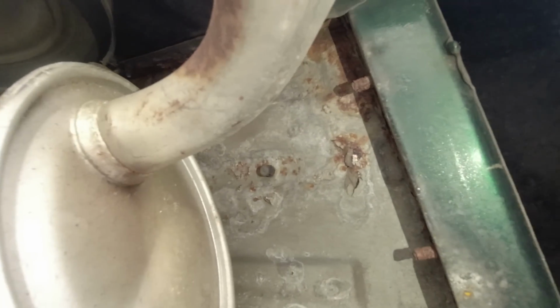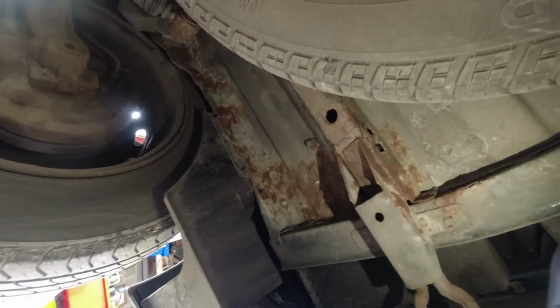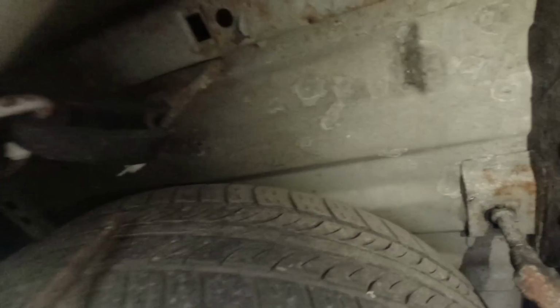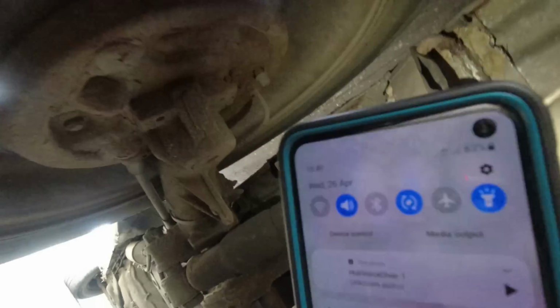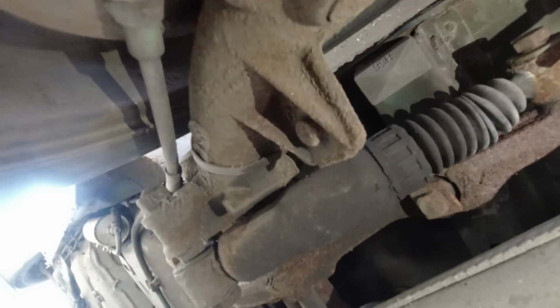Well, here we are at the back, and that chassis leg looks all right actually. It's a little bit crispy up there in ways that doesn't make me want to poke, but I don't think it's actually rotted through yet. So here at the back, not as bad as it could be, but you can see it's a very usual sort of a grot spot for them. That all seems very surface rustish. I bet there's zero chance of this ever coming undone again. No spare wheel carrier. And suspension mounts, as far as I can tell, everything looks good up there.